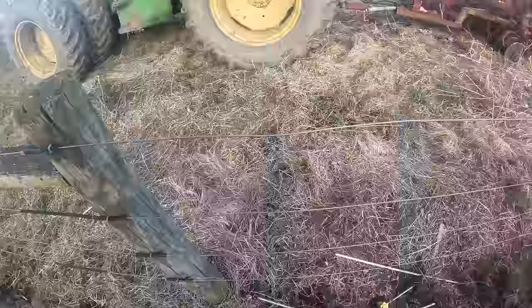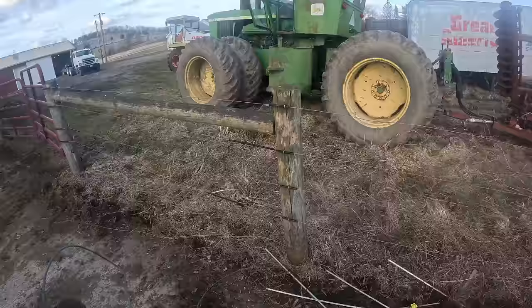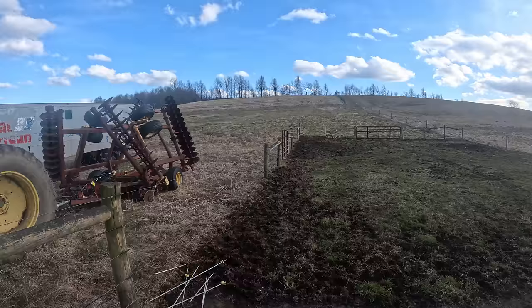But we see right here, this is our ground wire. That is our bottom wire. So how this fence works is it's four hot wires, and then we got a bottom ground wire. So everywhere, it's got good ground everywhere. They fenced this very well. We just gotta do some upkeep on it this year.